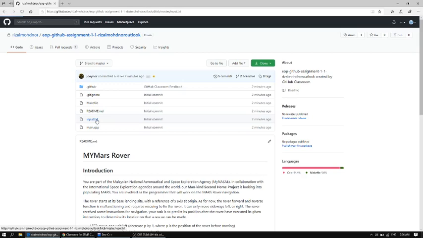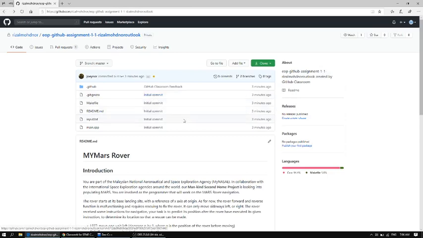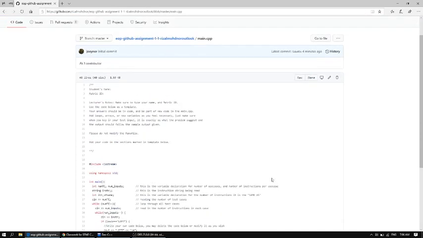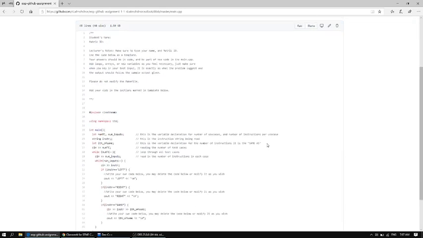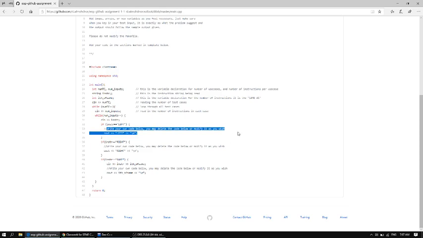I've given you a sample input file. This can be used in your program if you want, to read data automatically. And main.cpp is the code that you'll be working with. Make sure you have your student name and your matric ID written here. The code you see is somewhat commented, and there is a write-your-code section below. You may delete the code below or modify it as you wish. So you can start coding here and modify your code here. I've given you a template right here, and it is compilable.